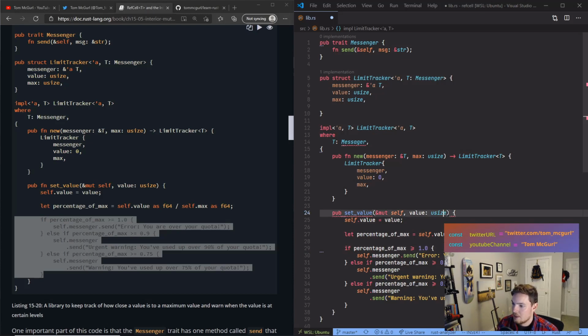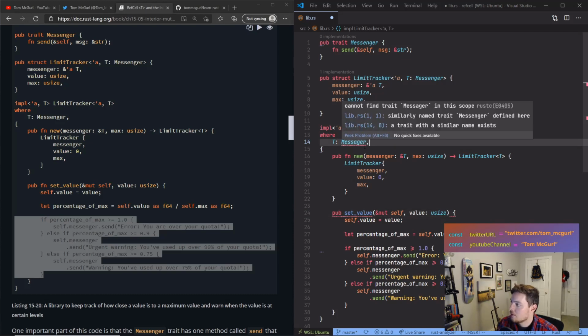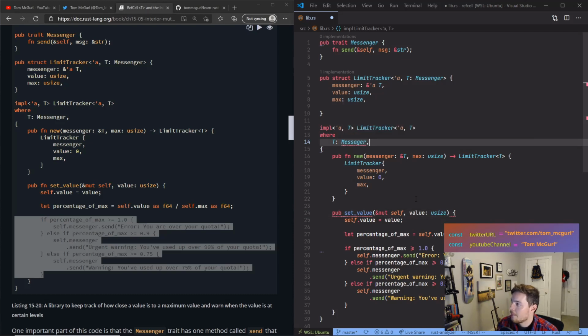And this here, it says, let's see, expected item. That's something up here. No, this looks right. Oh, I spelled this wrong.